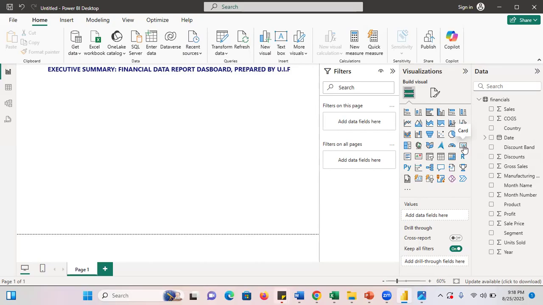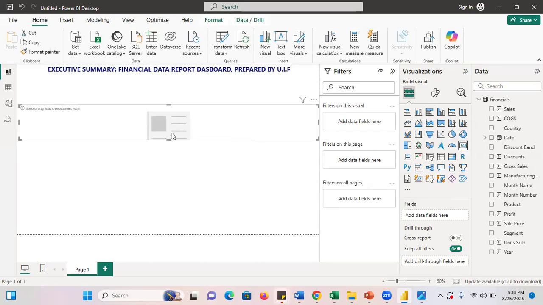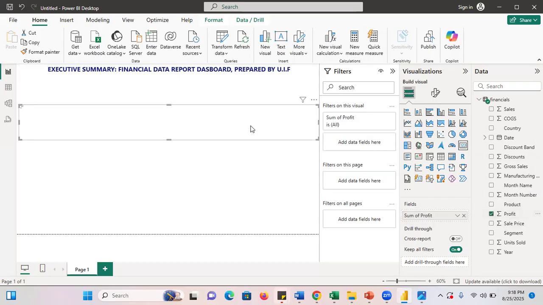Let's use the old card first. When you insert the card and click on your profit, give it a bit of time. It gives you the profit. You can now pick it up and keep it anywhere you want.